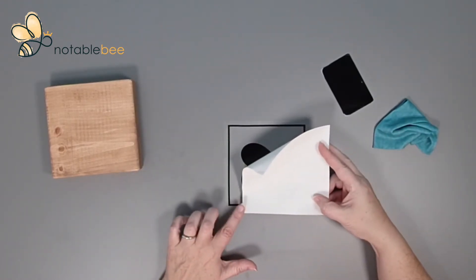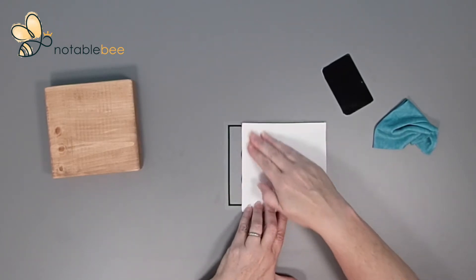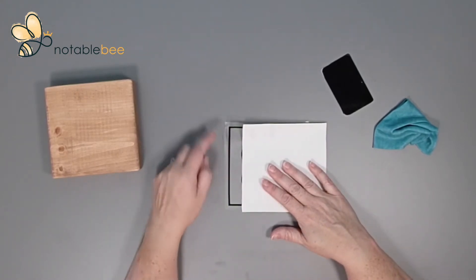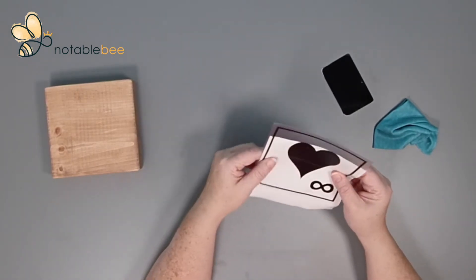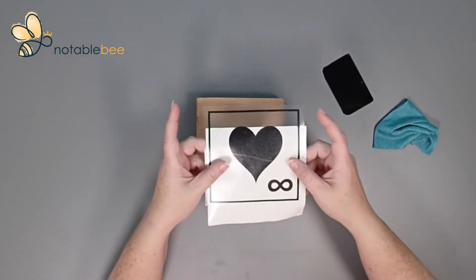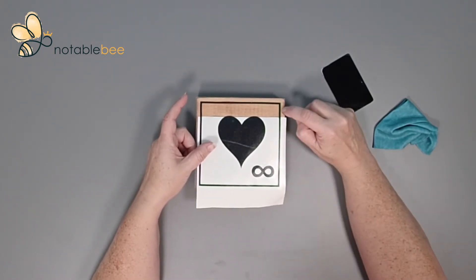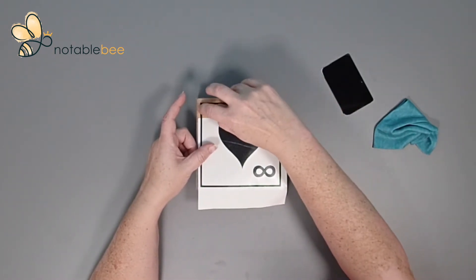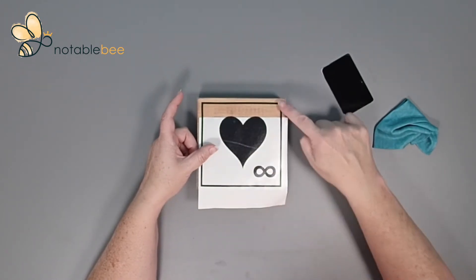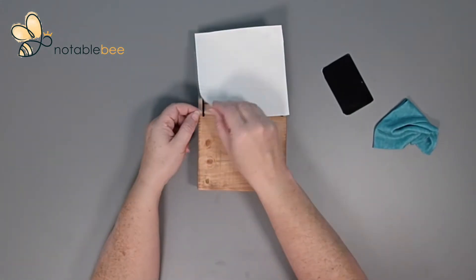You could just pick up your transfer now and apply it to your Scrabble block, but I'm going to show you a trick. Take the shiny side of the paper and put it shiny side down over top of the transfer, showing just the top part of that little square. Flip it over, make sure it's all smooth, and bring it over to the block without pushing it down. Make sure you have the same amount of visible space on the sides and the top of the square. When you're happy with the position, use your finger to push the vinyl into the wood making sure you don't have any bubbles. Then flip it over and remove the paper again.